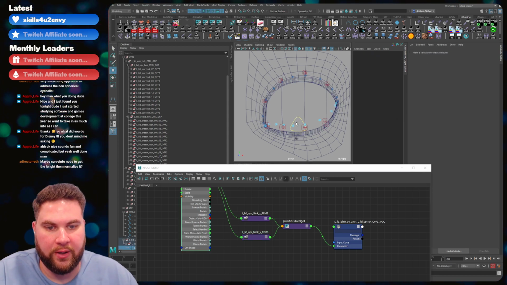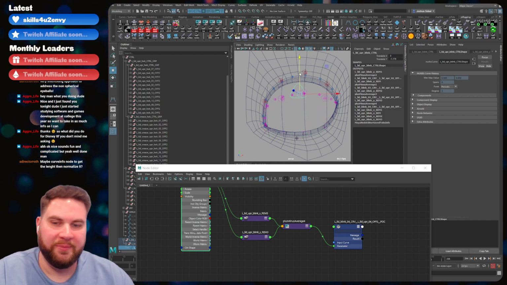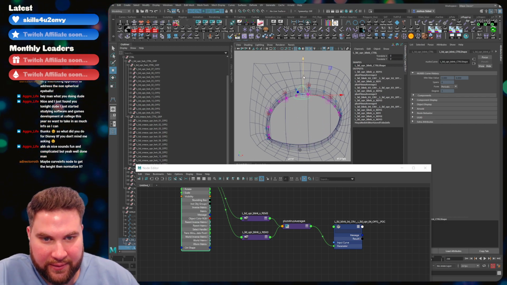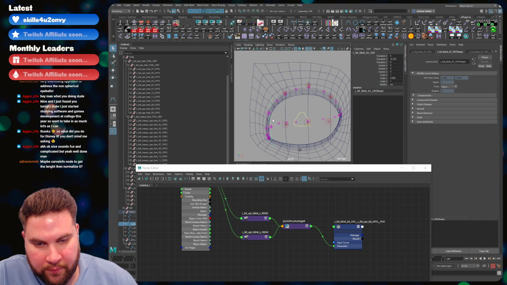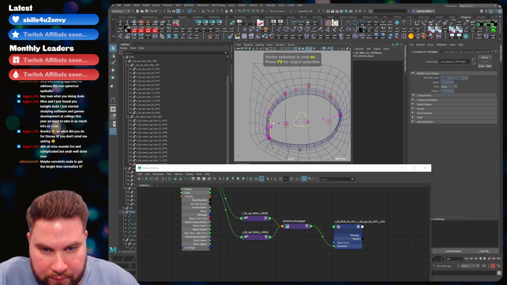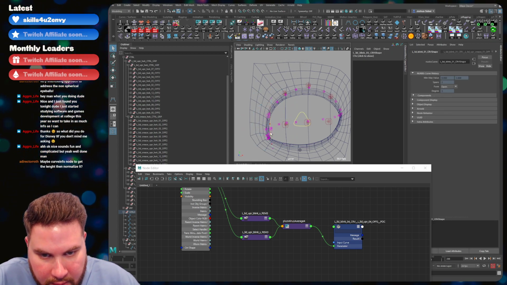Okay, it's all back to being linear now. Honestly, kind of looks better than all those. So then if we move to like a halfway point, then just adjust some of this curvature here.